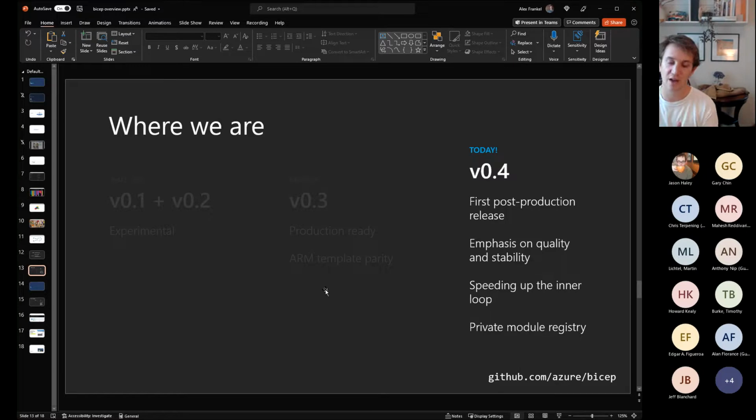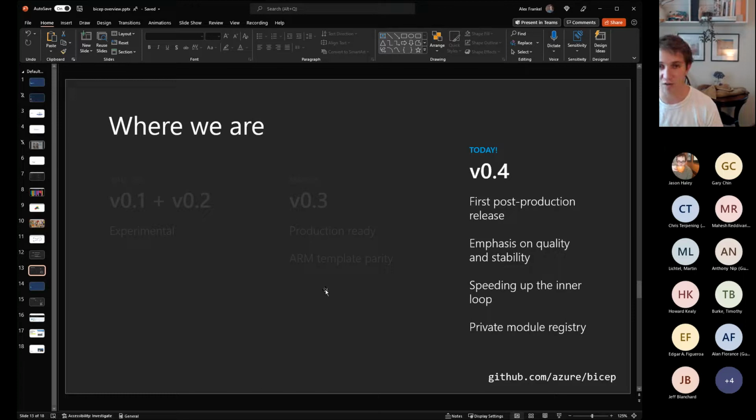And right now we're in the later stages of our 0.4 release. So the 0.4 release has been out for a little while. We've done a few releases within 0.4 to ship some new features. But really the focus for this one has been on quality and stability. So there were a handful of bugs that emerged with 0.3 or on our way to 0.3. And as we've seen a big increase in usage post-production, we've really just wanted to make sure that things continue to be stable and usable.